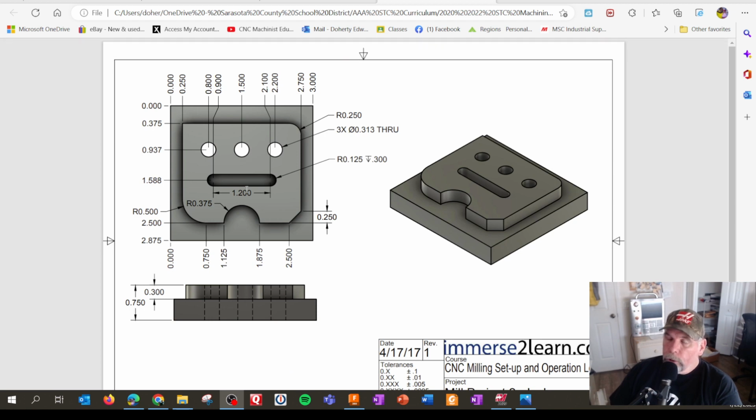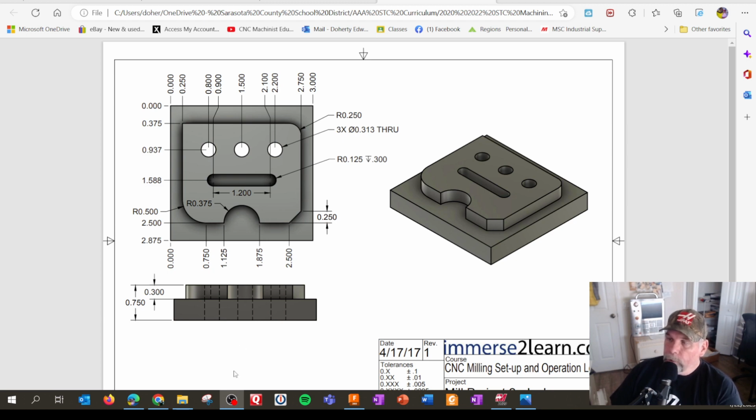Step 3 was this part here, which was the second part in the Immerse to Learn series. We kind of skipped over the first one. It was pretty simple, but we do this one. And we use 1-inch thick material, a little bit longer than 3-inch, and a little bit wider, and 3-inch bar stock. So they're going to program the part and face mill the top, mill the square and the boundaries, do the slot and the 3 holes.